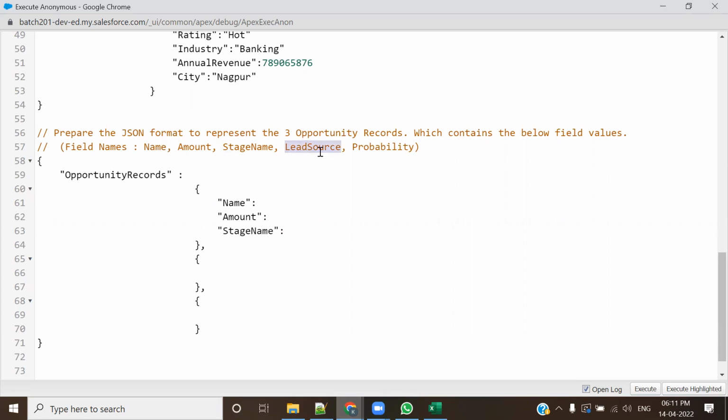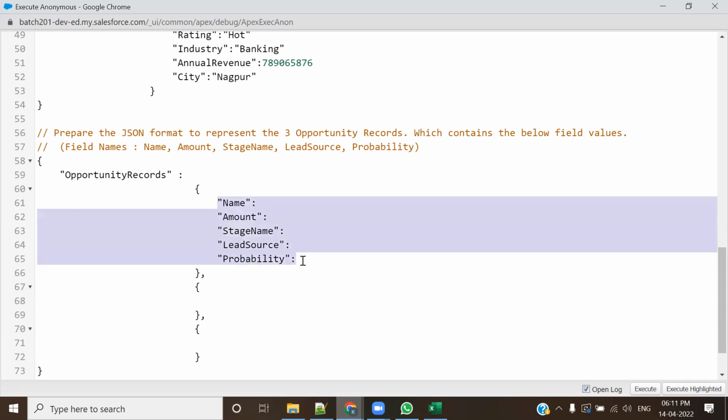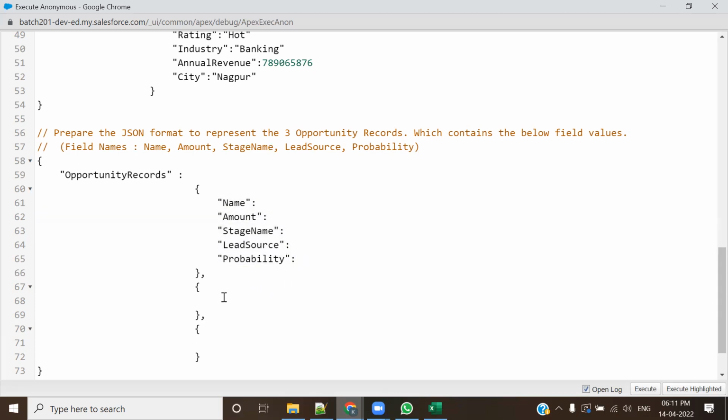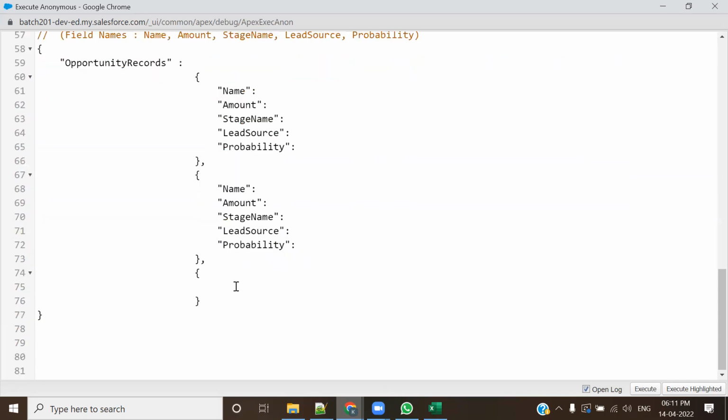Then lead source, and then colon. And then probability, and then colon. So this is my first record. I'm just copying it. This is my second record. And this would be my third record.